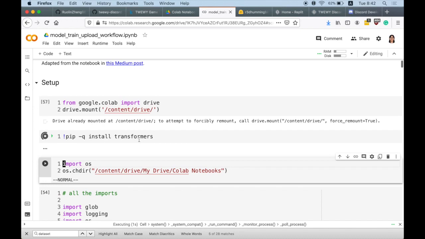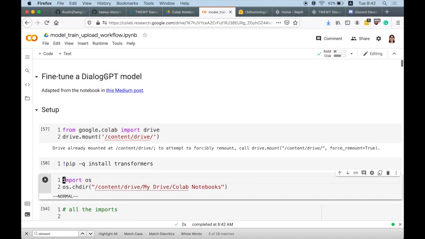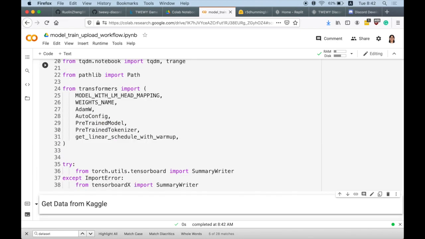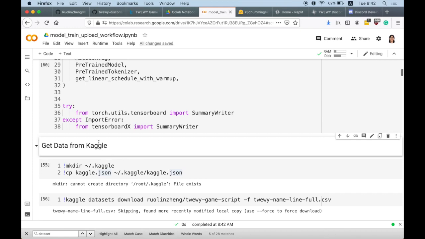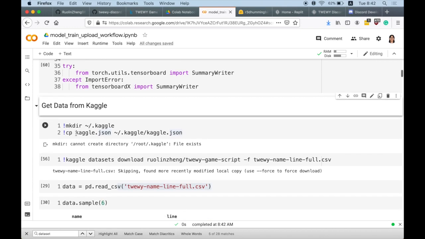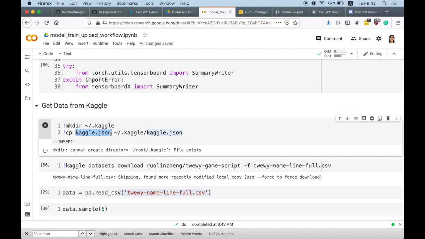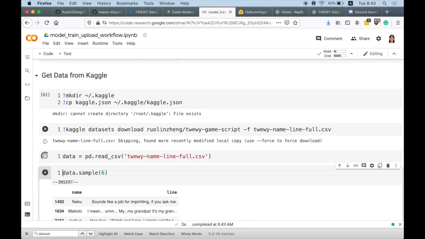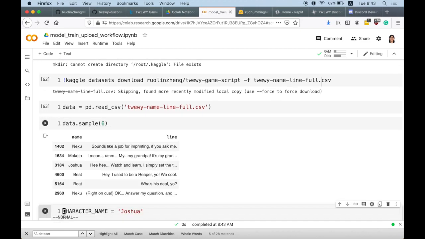And install the transformers module that we will use. GPT essentially stands for Generative Pre-trained Transformers Model. Those models are great for making chatbots. Alright, the imports. And then I'll be pulling in data straight from Kaggle. So I have my kaggle.json file in the same directory as my notebook file because this file contains my Kaggle API key that will allow me to directly pull data in. So download the dataset, read the data, run data.sample(6).